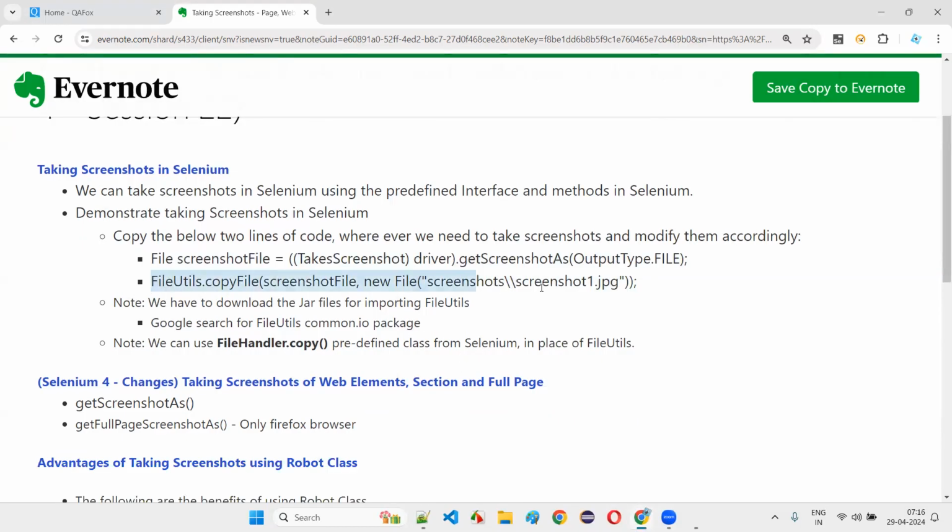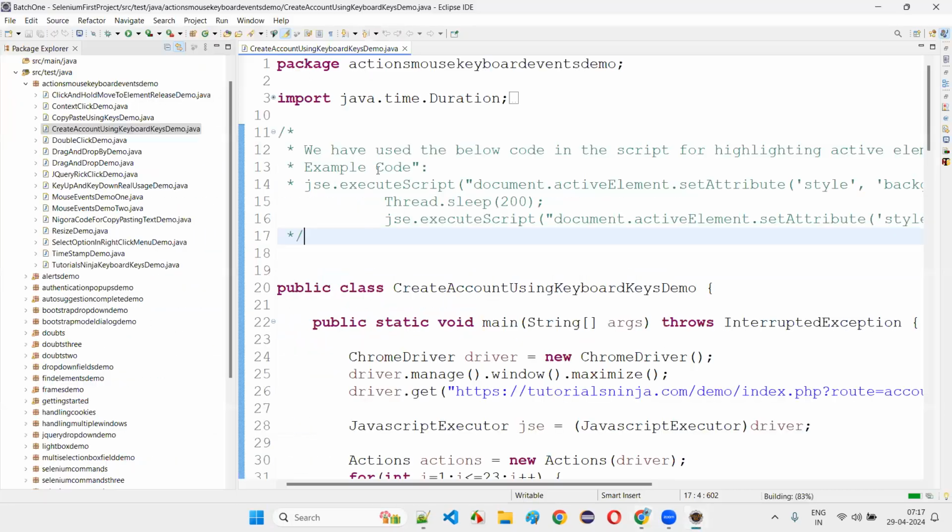And this is not the final way. This thing, FileUtils.copyFile, I'll show you how to do the same thing with FileHandler.copy. And also some Selenium new features in this also I will cover. So we'll see that. What is possible, what is not possible in the latest version of Selenium. What got newly added as part of screenshots, I'll tell you that. So it has launched. I'll close this.